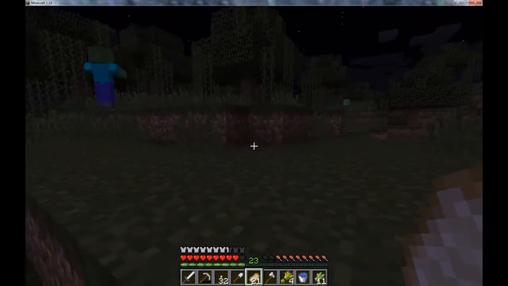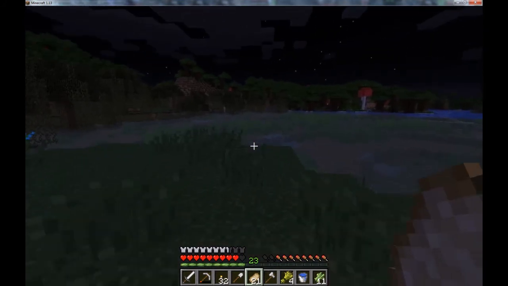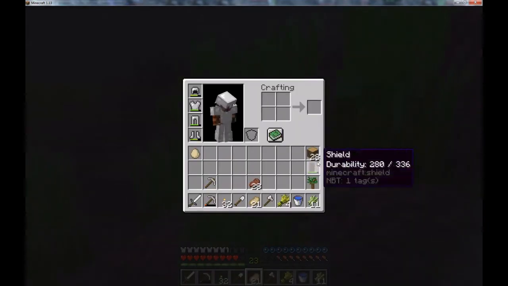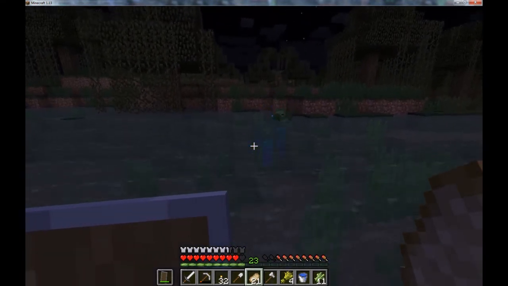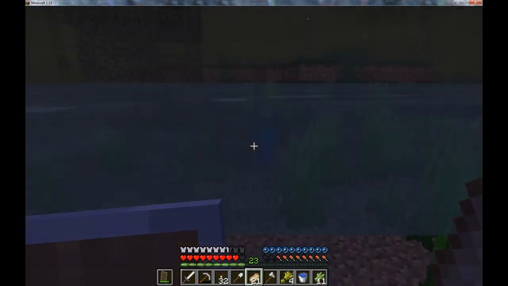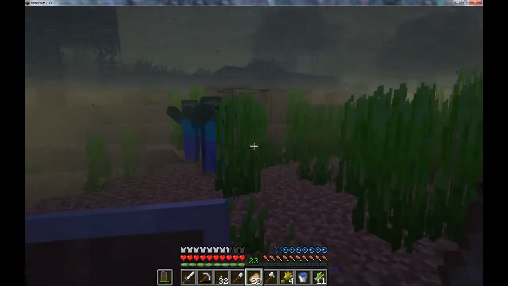Okay, let's see if we can't make a drowned mob happen. So we got some zombies here, right? If we lead them into the water, what happens? We should get our shield ready. Okay, zombies no longer do the bobbing thing that I do, so they're now down there. And apparently they convert to drowned. So they probably have a meter similar to ours.